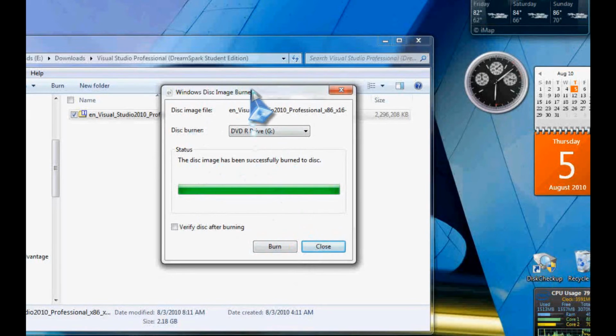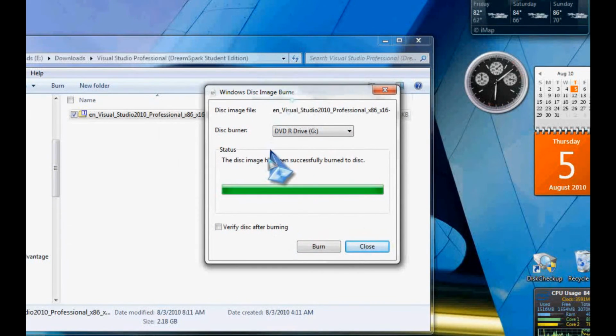Now, if I had selected the verify disk after burning option, it takes quite a bit longer to do the operation because it verifies each byte or each bit after it's been burnt to make sure that the data on the disk actually matches what's in the ISO file. Might be a good option if you have a new burner that you're not so sure about, or an old burner that you're not so sure about, or you're trying new media out and you want to make sure that the image that you just burnt is good, especially if you're getting ready to delete it, like I'm getting ready to with this Visual Studio image after I burn it.